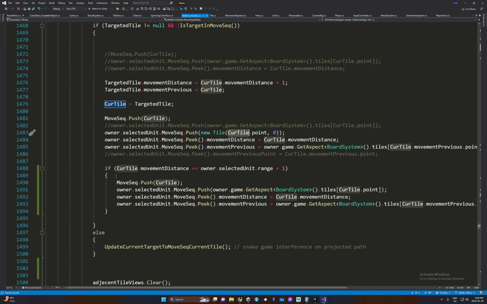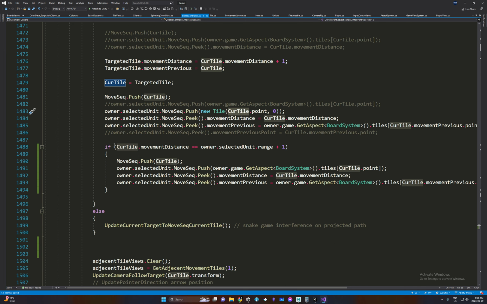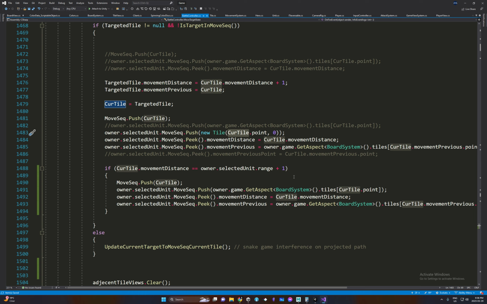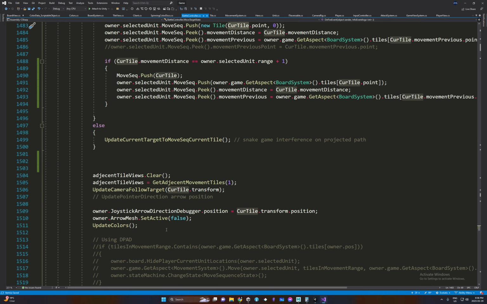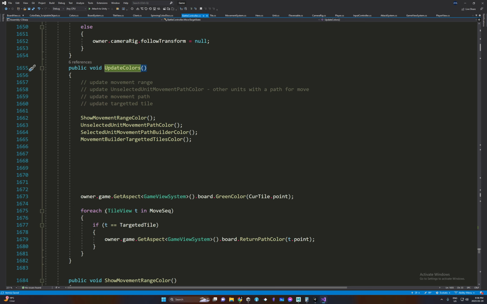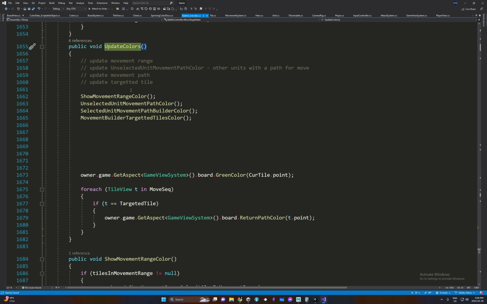And then update colors. I do that to all the movement all over again. Unselected unit movement.